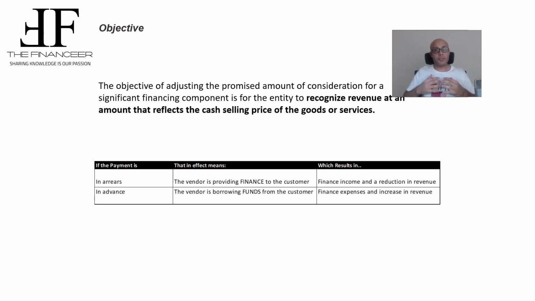So the company is taking this money to run the operation. That's why I'm saying that in this scenario the customer is financing the company and the company is taking a loan from the customer, and for that reason the company must recognize finance cost in the financial statements, specifically in the P&L, and the revenue should be adjusted to reflect the increase as a result of this finance cost. We are going to take examples of all of these cases.